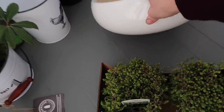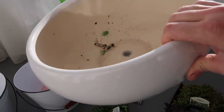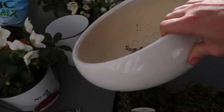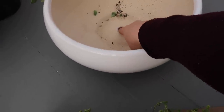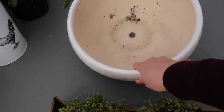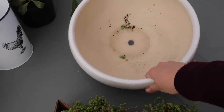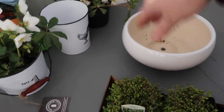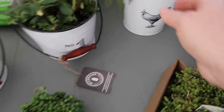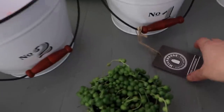I hope the lighting isn't too bad up here — it does sound echoey so I might rethink this location for future videos. But first I want to show you the containers I got. The first one is this white glazed low bowl. I really like low bowls, especially for succulent arrangements, and that's probably what I'm going to do with this one. I also like that it comes with a plug, so you can either leave it in for a non-draining container or take it out and let it drain. I like to have the option.